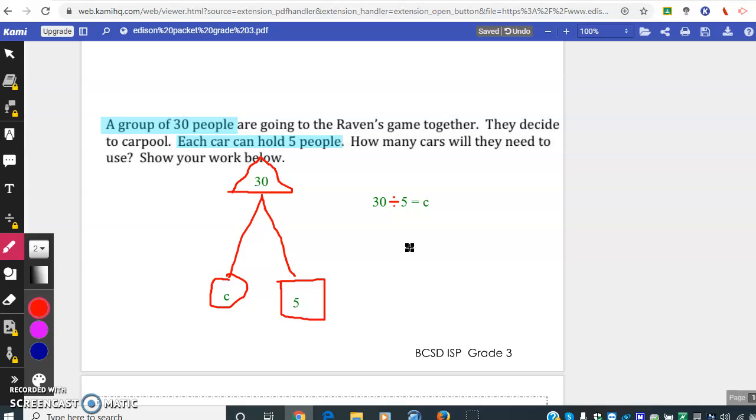That is one way to do it. All right, 30 divided by 5 is C. Now you just need to count by 5s until you get to 30 to find your C, and you'll know how many cars they will need to use.